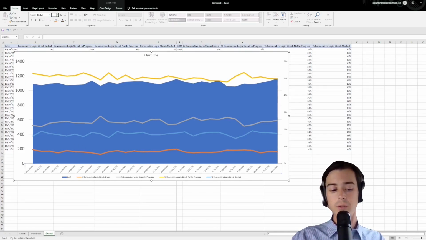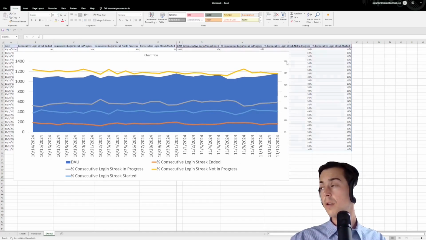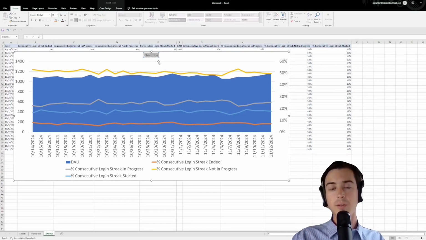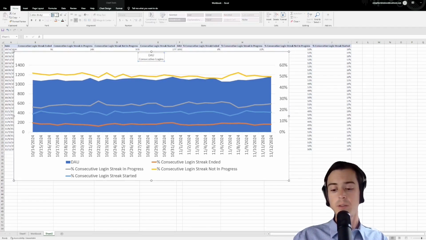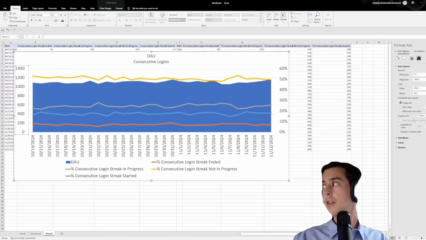Correct percentages. We can give ourselves a nice title here. Close consecutive logins. Let's expand this a little bit to 20. Okay, so this is actually shaping up to be pretty nice.